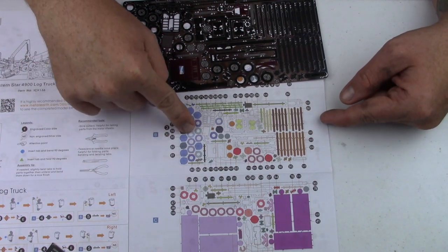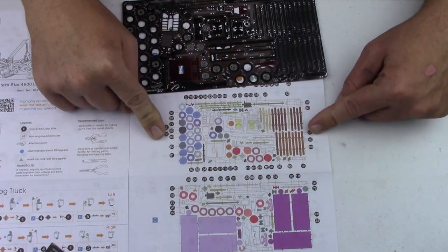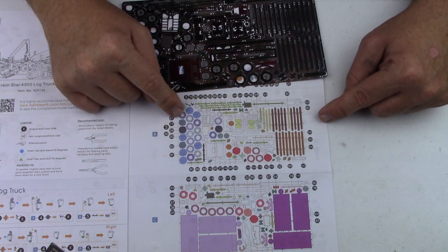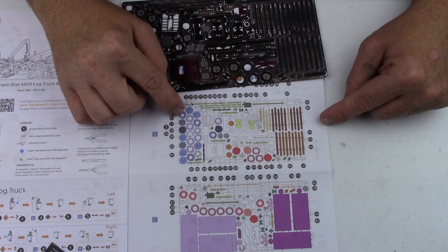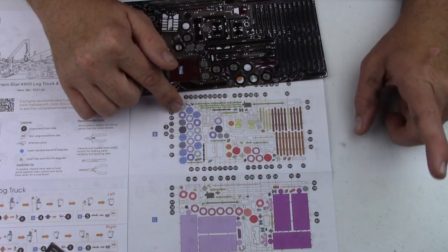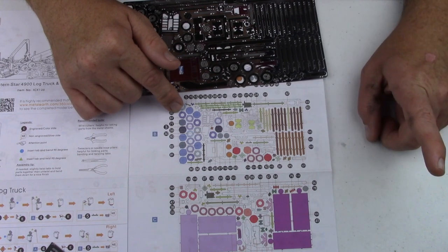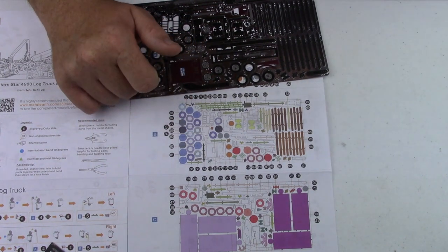But this tells you where the parts are, helps you to find them. You find the number, follow the arrow, points to the part. You will, however, notice that a lot of these parts are colored in. Parts that are colored the same color are the same part. We have, unfortunately, two or three different shades of blue here, which are going to be difficult for me because I'm not really good with shades. But the ones that are the same shade of blue are the same part.